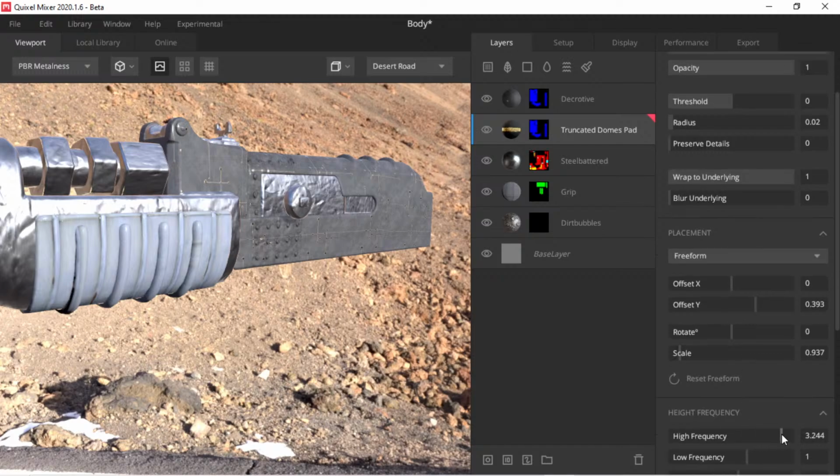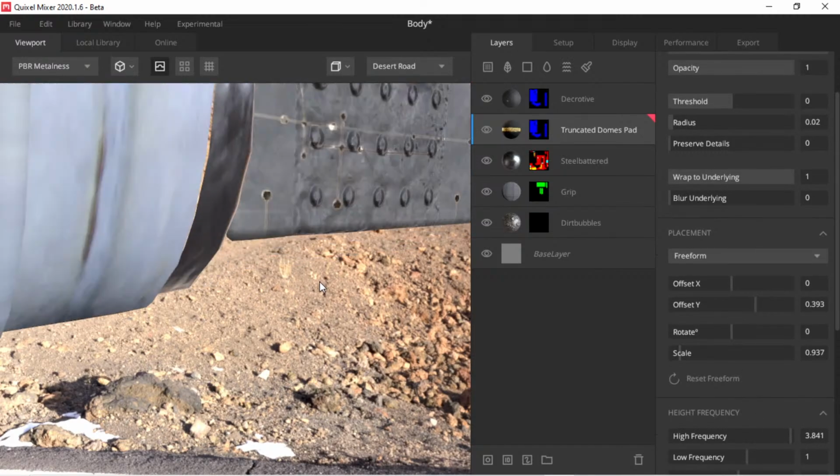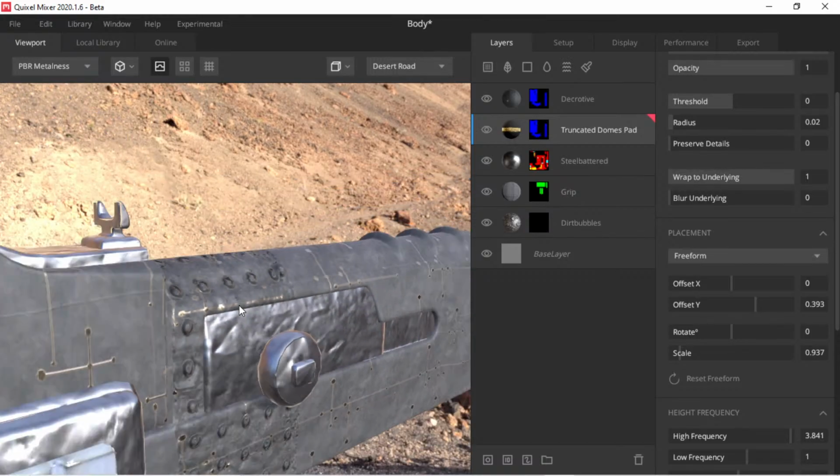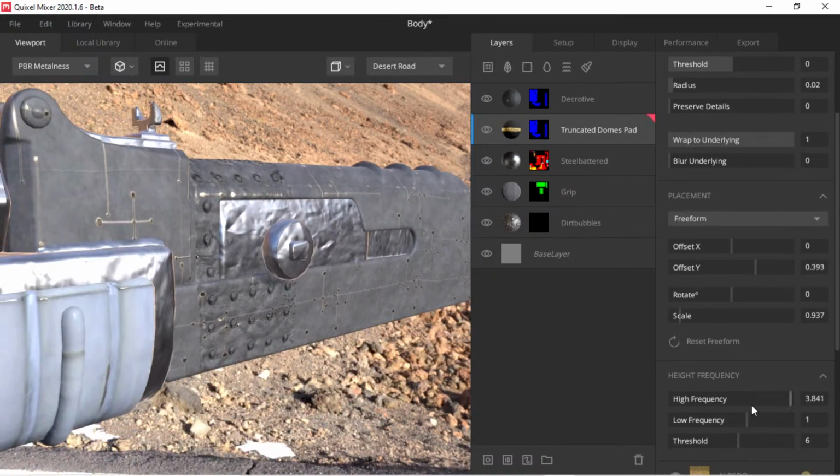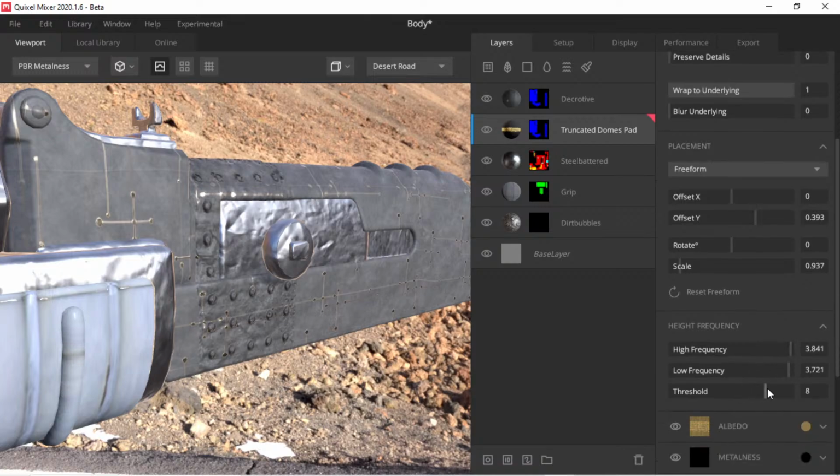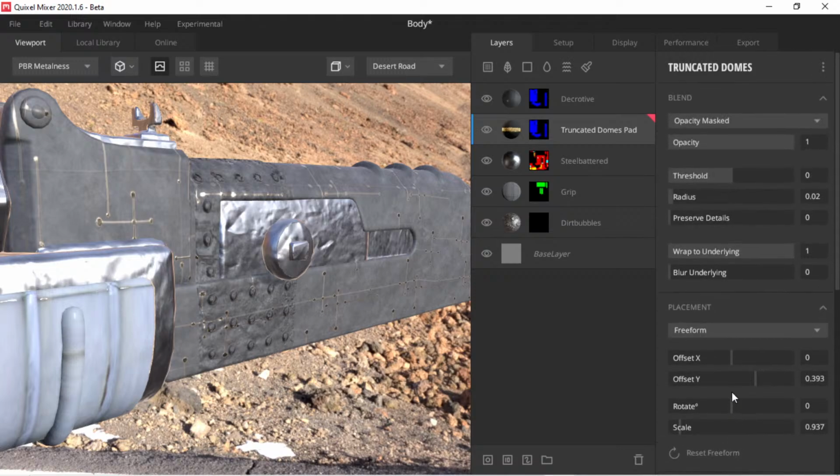Let's bring up our high frequency so that it comes down and we can really see in between. And we're going to bring up our low frequency so we can see the rest. And then of course we don't want the threshold to go too much. Alright. Preserve the details. Threshold comes up.